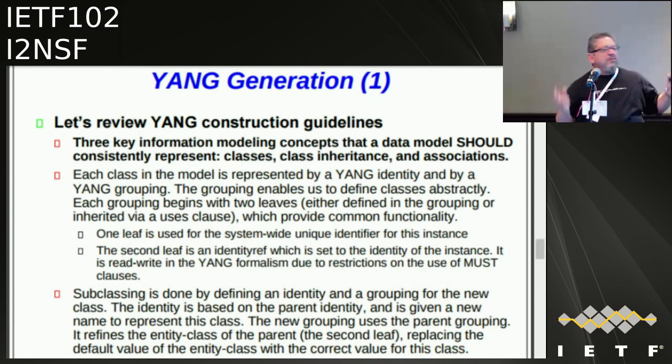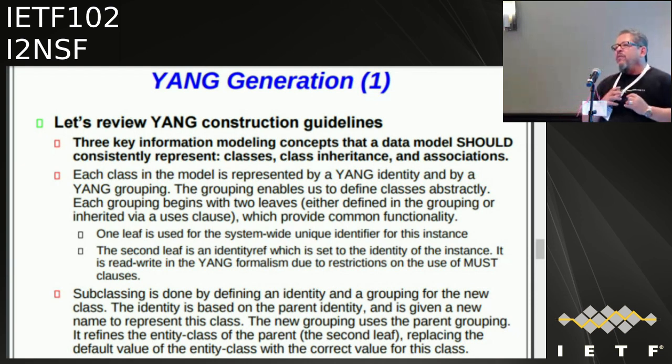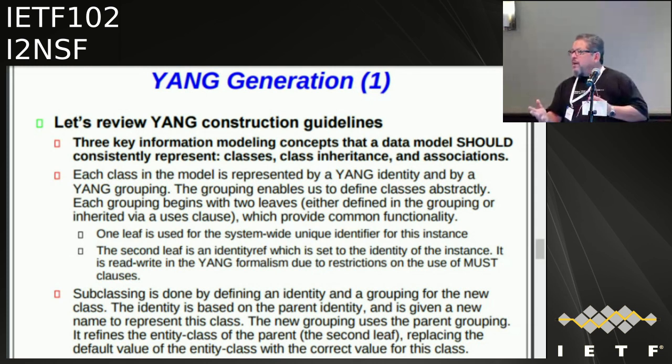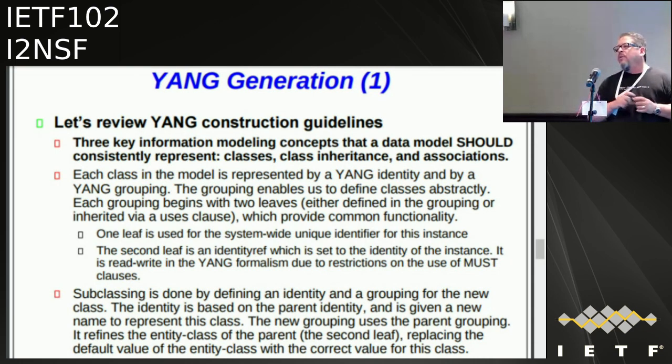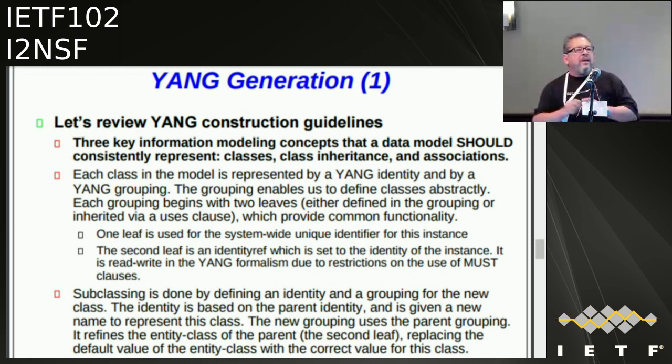Subclassing uses a similar approach, and we did this specifically to simplify coding. And so now we've got identity and a grouping, and the important thing here is that we're using inheritance of the identity itself to emulate the subclassing that we do in the model. Because remember, Yang is a flat model. You cannot represent hierarchies of hierarchies unless you do special things. This is one of the special things.